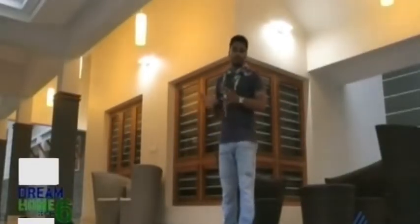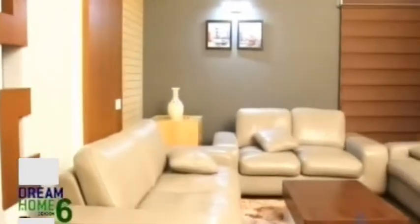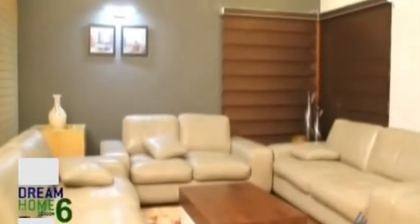The house has a small sit-down area right close to the entrance. First of all, it's Italian marble flooring completely inside the house and they've kept the furniture to a minimum for a very classic touch. They have used a lot of wood strips in the pillars and the circumference of the glass panels. As we enter through the front door, first we have the official living space which has been kept completely separated from the other parts of the house. The flooring here is completely wooden and they've also done wooden paneling between the fall ceiling.